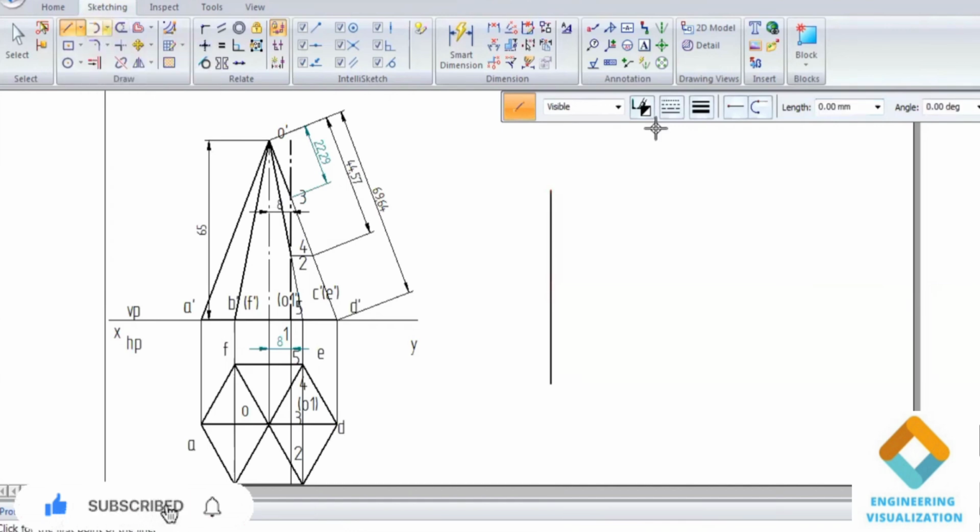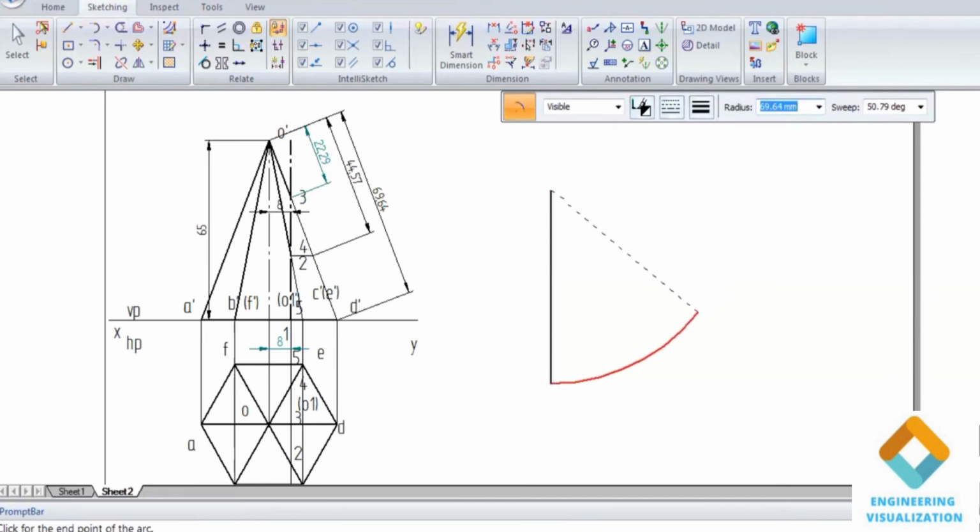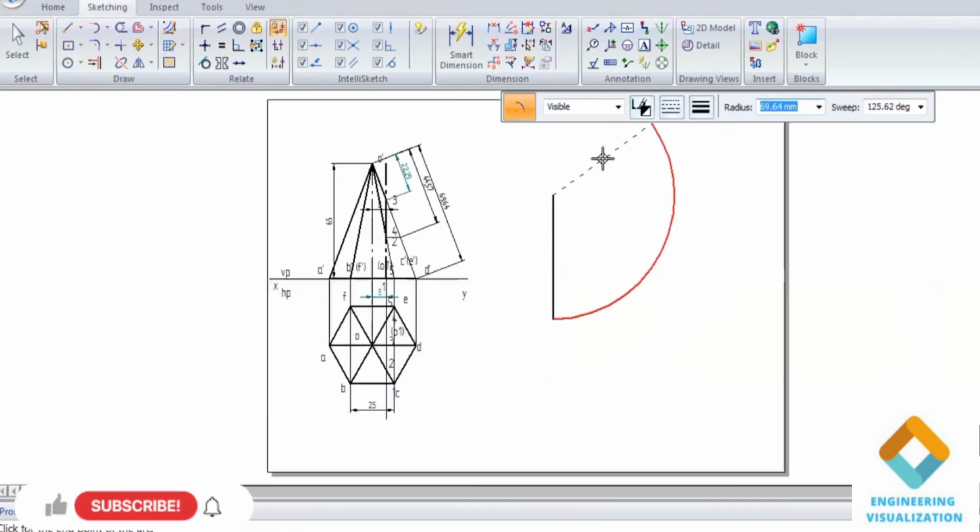Now I'll be using the arc by center command to draw an arc here. Randomly I'll draw it by measuring this length. Now again I select this arc by center point, and then I have to cut the arc for a length of 25 mm, because the base edge is 25 here.